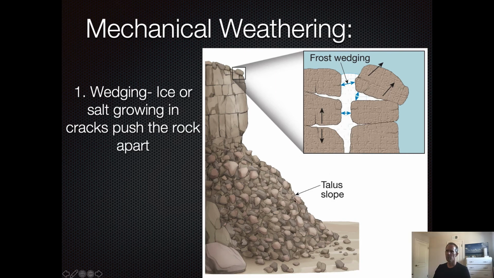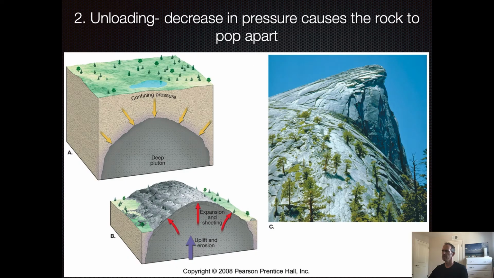Okay, so below areas of mechanical weathering, you often see what we call talus slopes. So talus, another word is scree, S-C-R-E-E. It just means broken up rock fragments from a cliff above. So this stuff over time will just break off and build up at the base. Another type of mechanical weathering is changes in pressure.